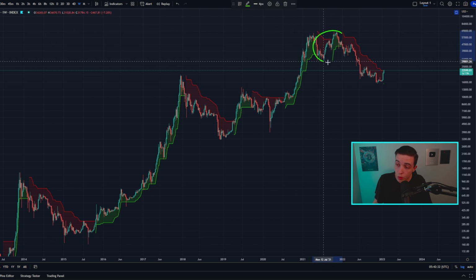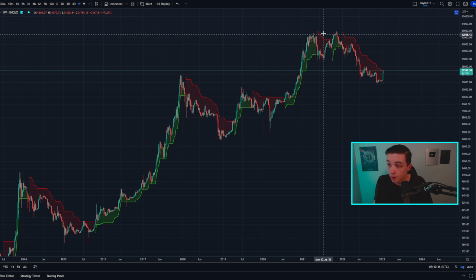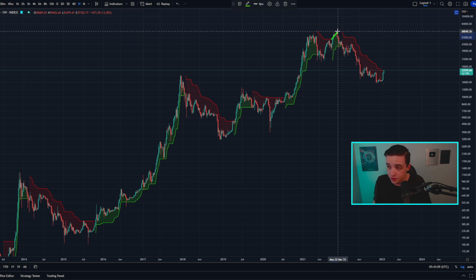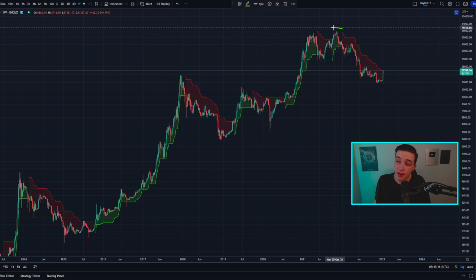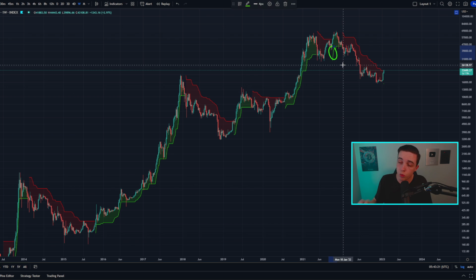And then during 2021, it wasn't as accurate as it's been in the past, but we still ended up seeing a bearish reversal signal during the May 2021 crash and it remained bearish up until around August to September, where it flipped bullish again. And obviously at that stage, in hindsight, we did not have a lot more room left to the upside, but the Bitcoin price still ended up pumping another 30% or so before we eventually topped out after this bullish signal activated here on the weekly time frame.